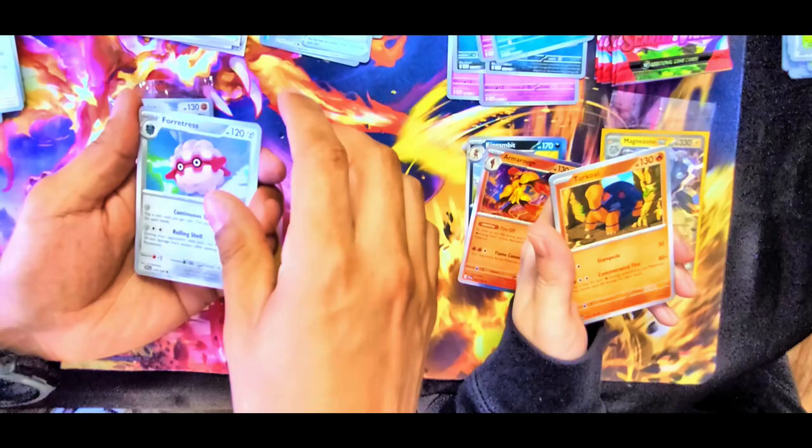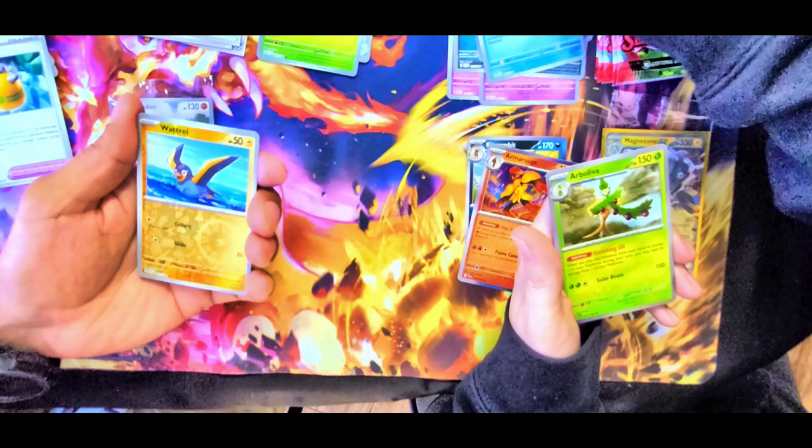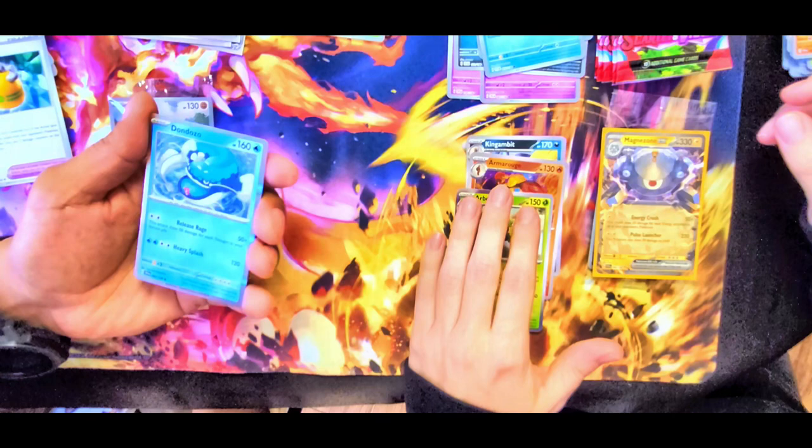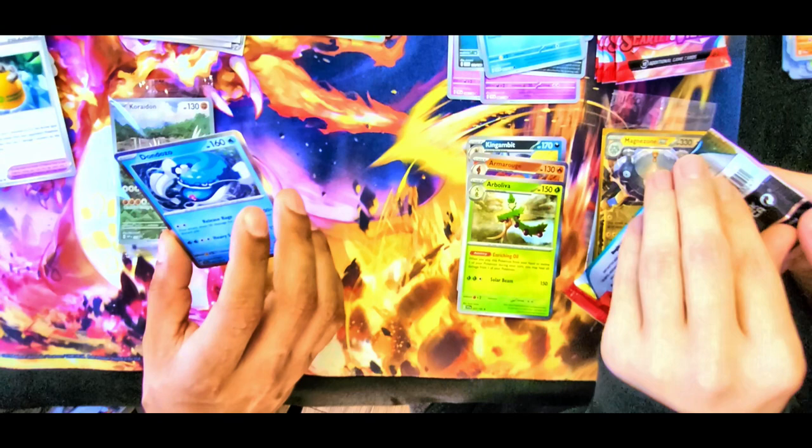That's very Fortress. Yeah, they were scraping the bottom of the barrel for that one. Yeah. Wiglett. A Shroomish. I'm a Wiglett. Holy cow. A Wattrel, and then a holographic Dondozo. Or Dondozo. Or Dundozo. Dondozo, or do I not dozo? To dozo or not to dozo.